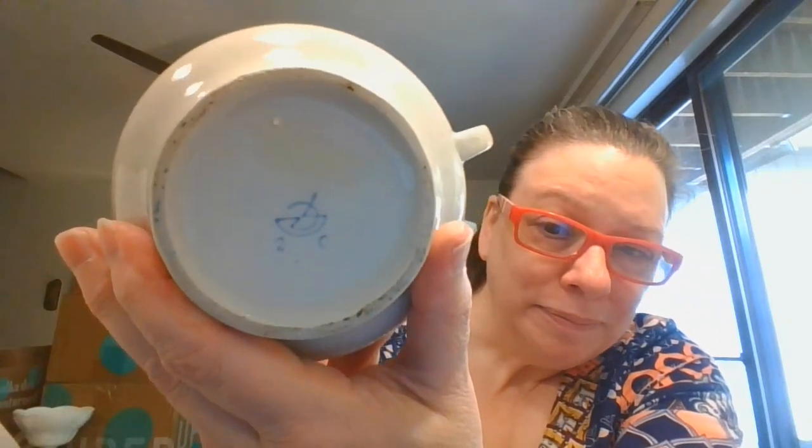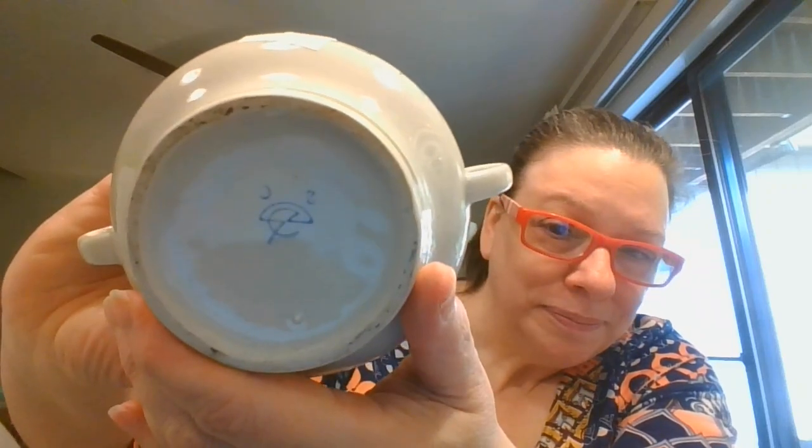And here is another set — I believe I do have the creamer too. Look at that beautiful design, kind of an aqua blue. I loved that. This does have a mark on the bottom, so I'll do some investigating to see what that mark means. And I picked up this — this is the Indiana glass diamond point pattern. I love this pattern; you can see how beautiful the light sparkles in it. And this one is a pink one, so I had to pick that one up. That was lovely. I don't find too much pink in the Indiana glass pattern.